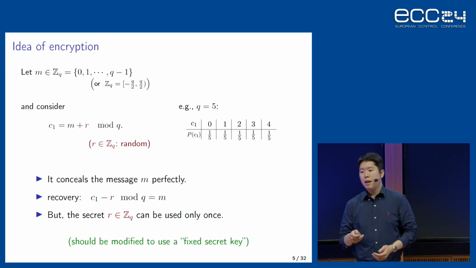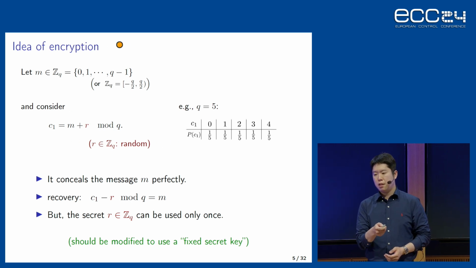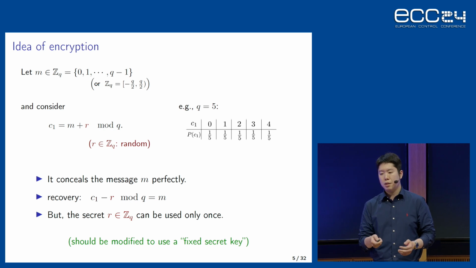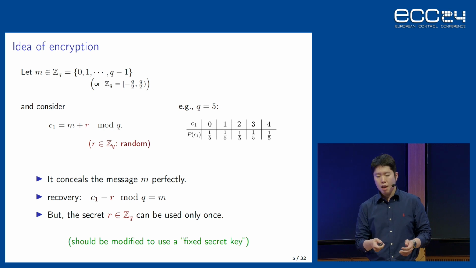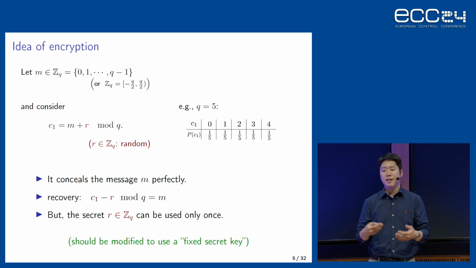In the forthcoming one or two slides, I explain how we can encrypt a number. I would like to show that it is very simple and intuitive, so that you can keep this in mind and then encrypt something. Let's consider this space as the space of messages, the messages from 0 to the number q minus 1. Suppose there is a fixed number in this set. How would you conceal this information against an adversary?